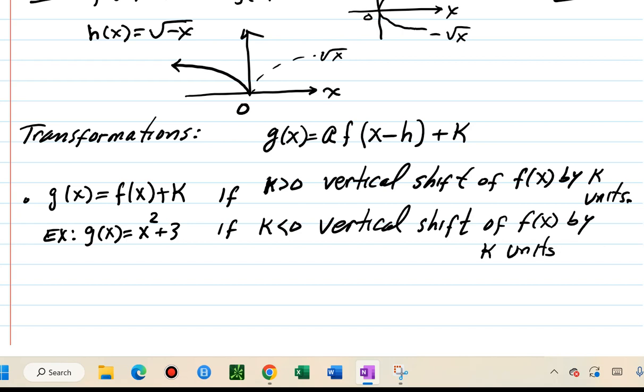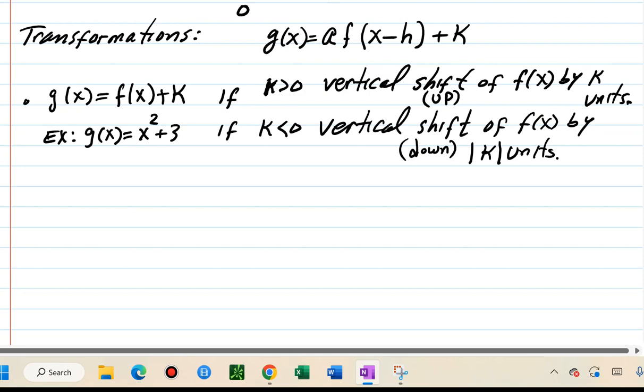And because k is negative, we're going to use the absolute value of k, because we're using the vertical shift. This would be up, this one vertical shift down. So the reason we go down absolute value of k is so we don't get into a double negative situation. Like for example, if you go down 2 units, then you're at -2, let's say. But if you go down -2 units, you're actually going up 2 units. The double negation here. So there you have it.